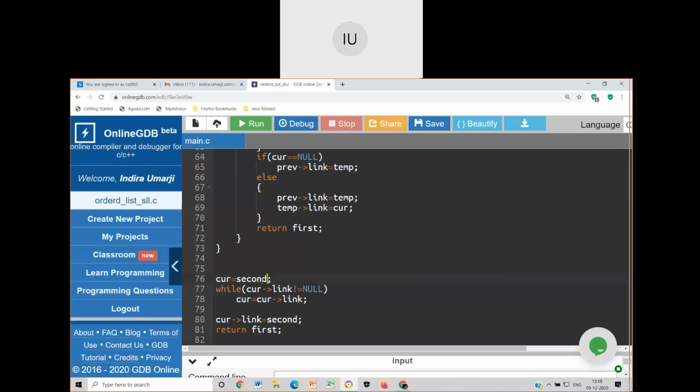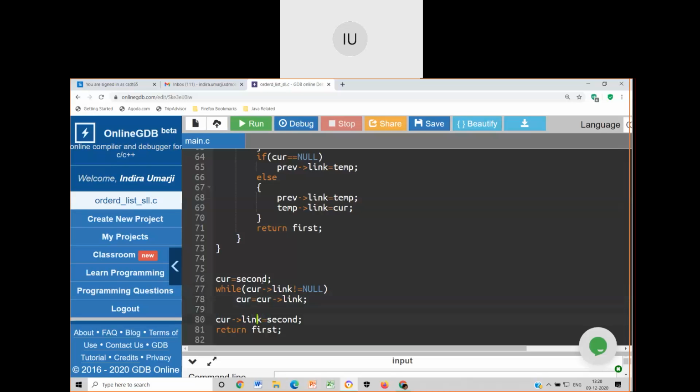Current is equal to second. It means current will be pointing to the first node of second, and increment current until the last node of the second linked list. So at the end of this while loop, to which node will current be pointing? It will be pointing to 50.